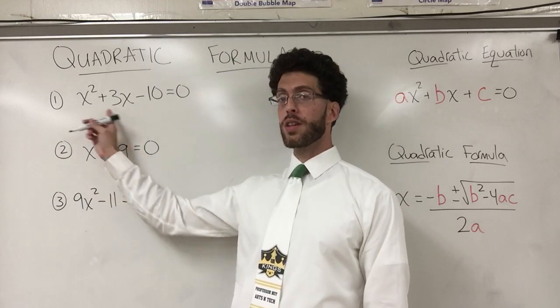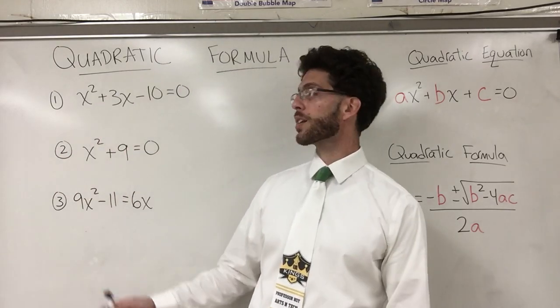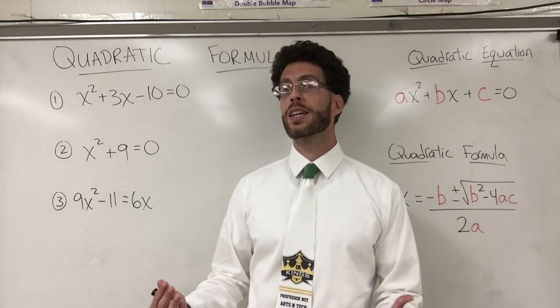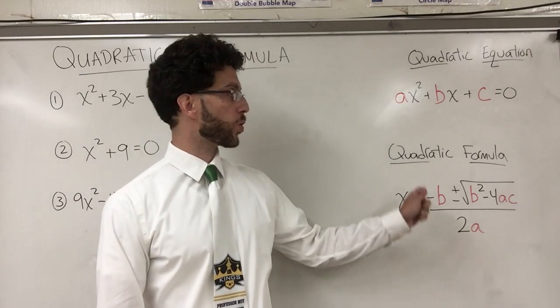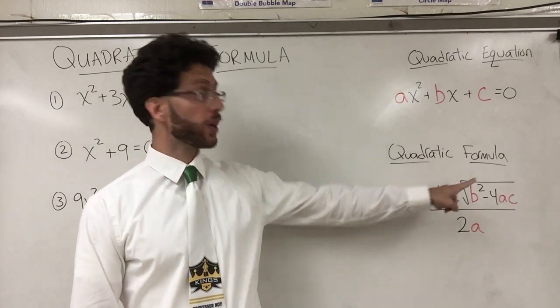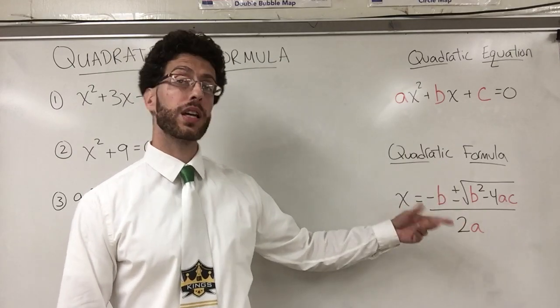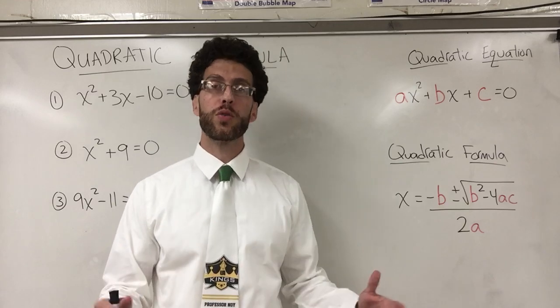Sure, you can factor this using the sum product method if you've seen my other videos. There are other ways of factoring. When you factor a difference of 2 squares, you look for a GCF, all that stuff can try to help you, but when all else fails, this works all the time. It's a formula specifically for quadratics, and here it is right here. X equals negative b plus or minus the square root of b squared minus 4ac all over 2a.